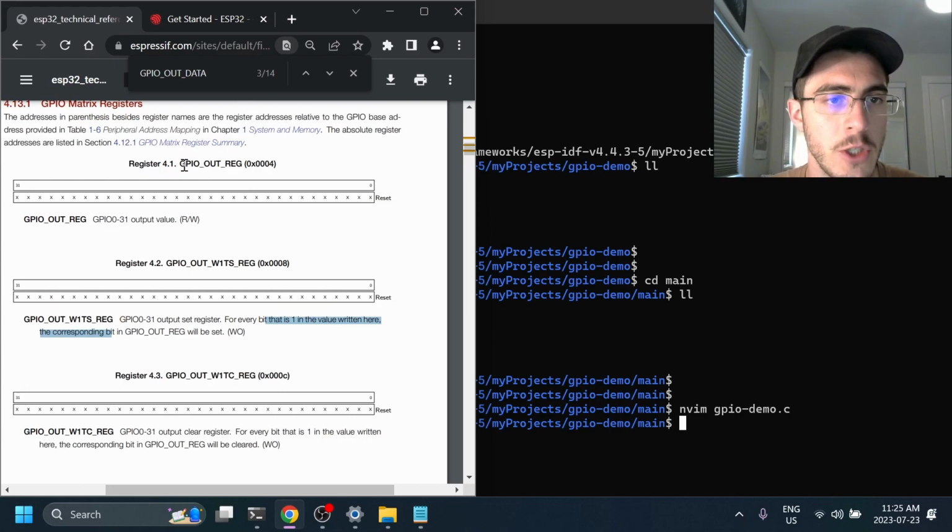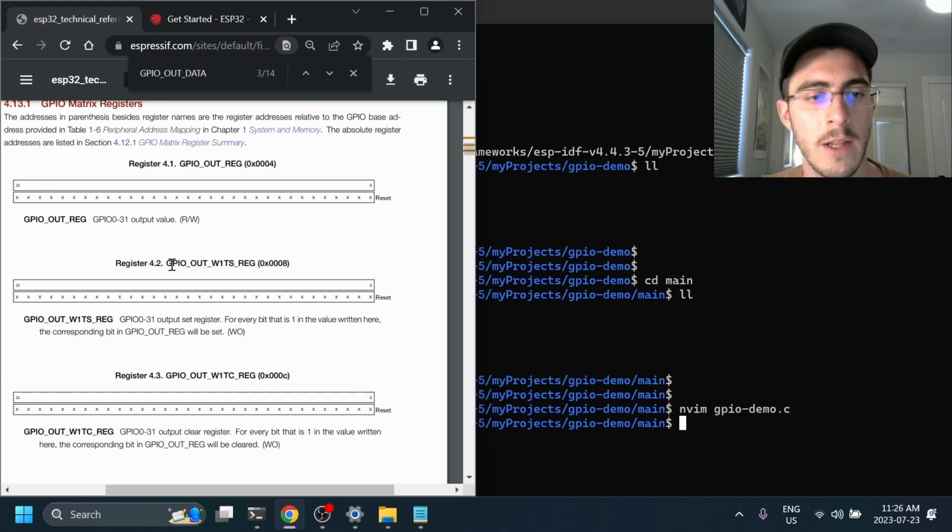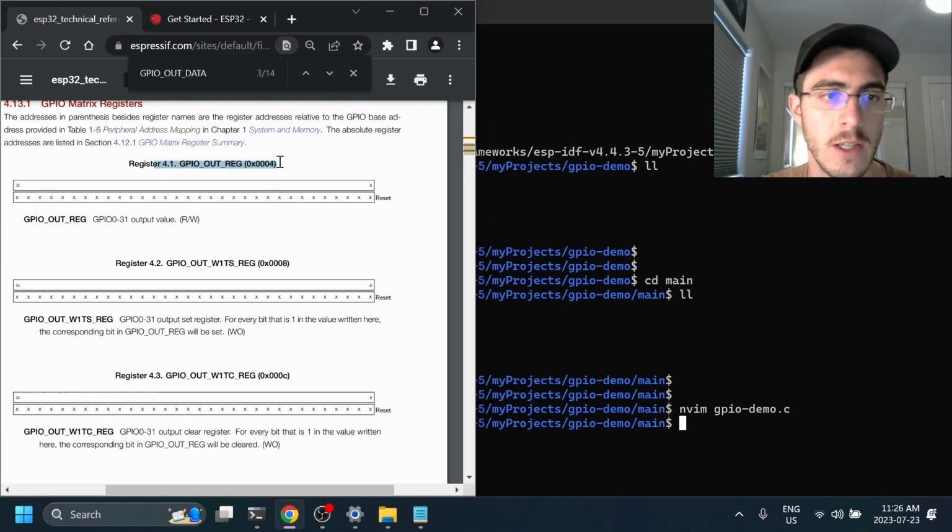The difference between just using the GPIO out register and the GPIO out W1TS set register is that if you set one bit in the GPIO out register, for example, and all the other ones zero, that's actually going to manipulate all the GPIO pins. In comparison, if you set the corresponding bit in this register, it will only affect that one bit and won't affect any of the other GPIO pins. Say you had a project with several GPIO pins and you want to set one GPIO out pin, you don't want to accidentally turn off all the other ones. We're just going to use this register because it's good practice.